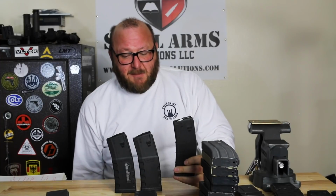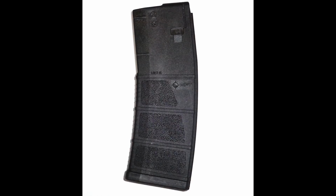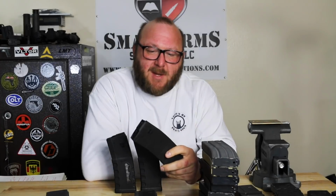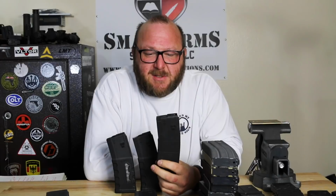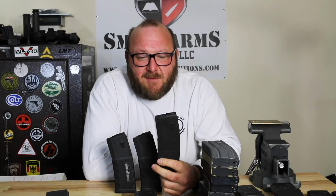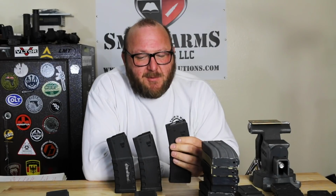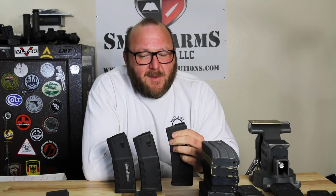The magazines we're looking at here are the Mission First Tactical. Now, we have here the Gen 1 Mission First Tactical, which is a relatively thin polymer. When these first came out, I had a couple of them split right down the back here. I contacted Mission First Tactical. They took care of it immediately. They sent me 2 new ones. And those 2 new ones I never had that experience with. But these magazines, if you were to compare them to a PMAG or some of the other ones that we looked at, are a little less strong than many of the other ones.